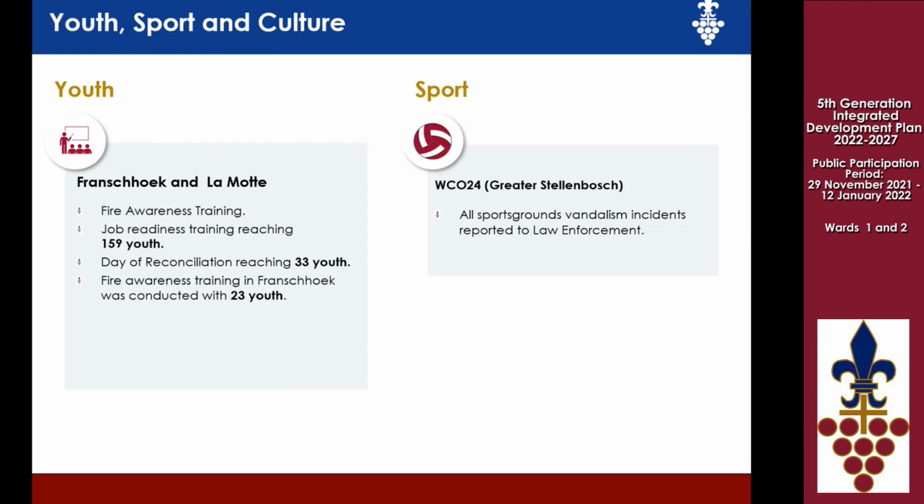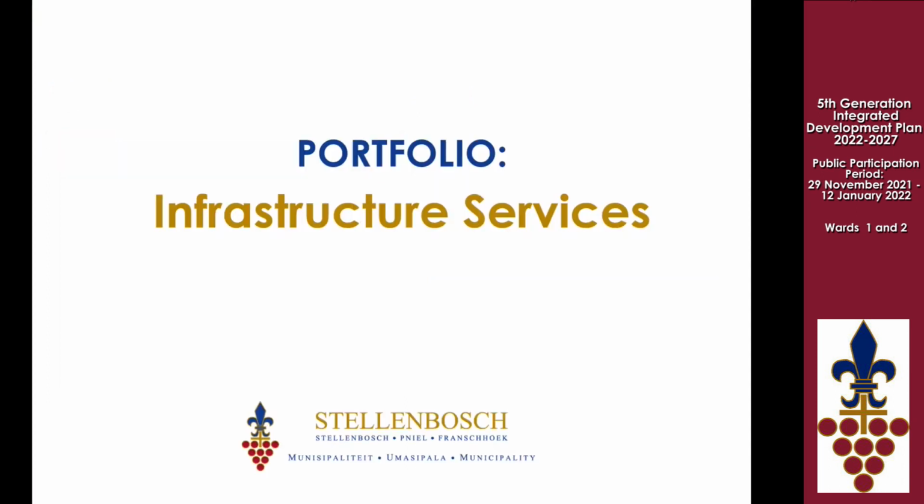Then looking further at youth, in Franschhoek and Lamotte, fire awareness training was held, job readiness training, teaching, 159 youth made that. Day of Reconciliation reaching 33 youth members. Fire awareness training in Franschhoek was conducted with 23 youth members. Then in terms of sport, again looking at the greater Stellenbosch, all sports grounds vandalized, incidents reported to law enforcement.